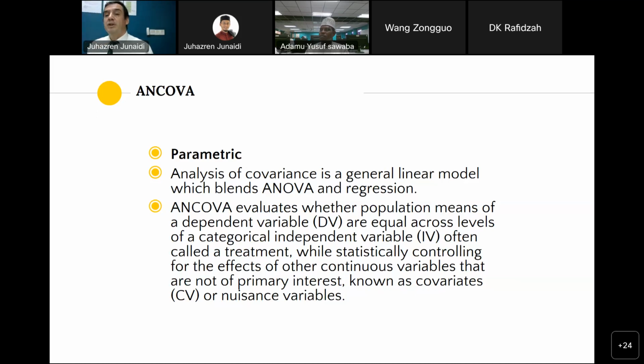And to take it into account, since they are covariates, they vary together: while the previous skills are increasing, the achievement score also increases. We have to put it as a covariate. Generally, previous knowledge or something else that has been shown in the literature as affecting the result can be used as a covariate. Okay?